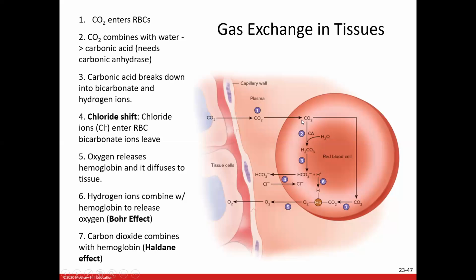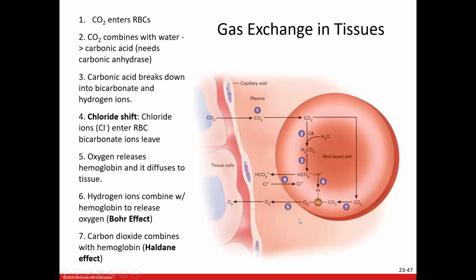Pretty straightforward. That carbon dioxide can do 2 things. It can either mix with water and, along with carbonic anhydrase, become carbonic acid, or it can ultimately do step 7 and bind with your hemoglobin. I'll cycle back to that in a second. That carbonic acid can dissociate or break down into your bicarbonate and your hydrogen ions. Those hydrogen ions can then bind to your hemoglobin. That's what Hb is. And when those hydrogen ions bind to that hemoglobin in step 6, that oxygen will be released. This is what's known as the Bohr effect.